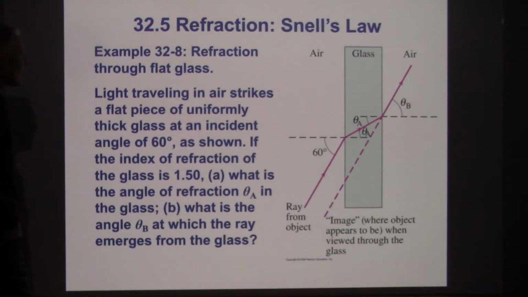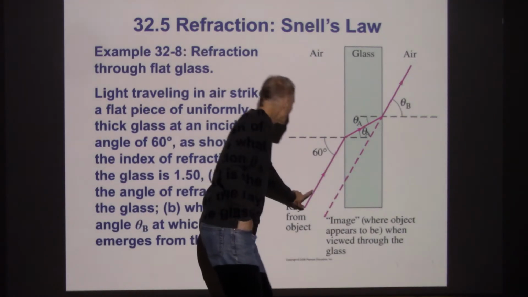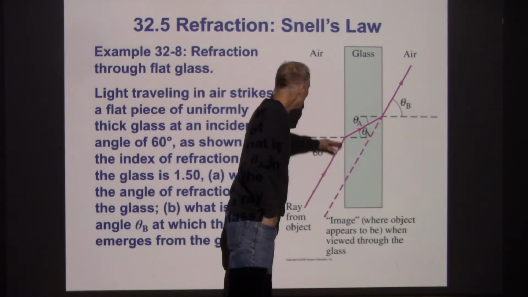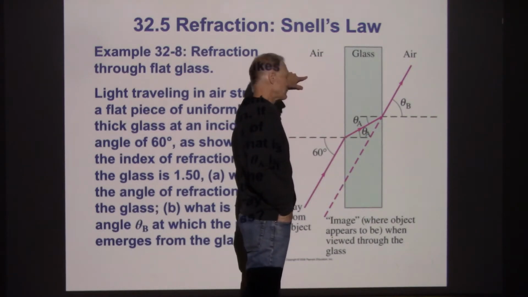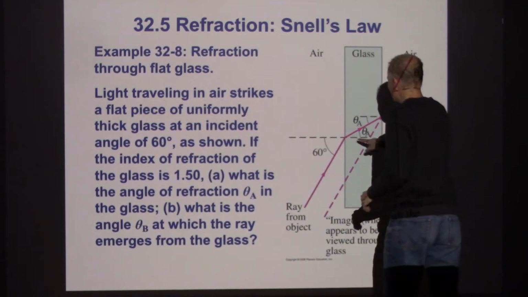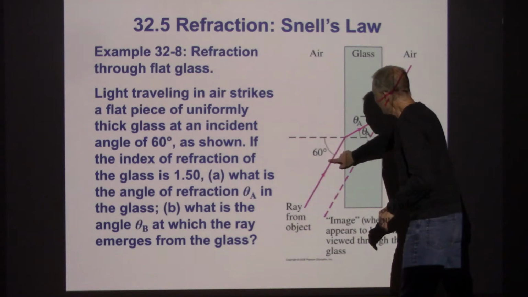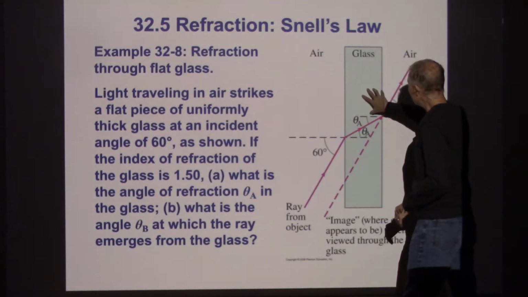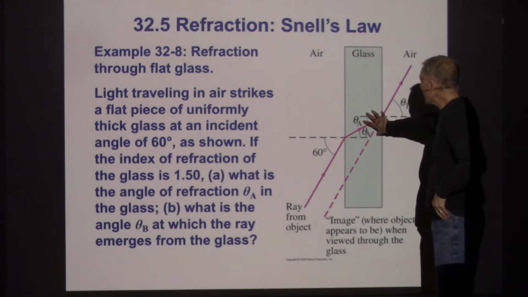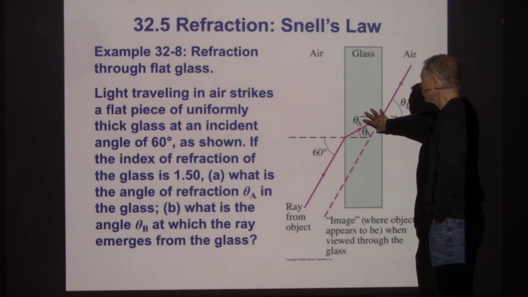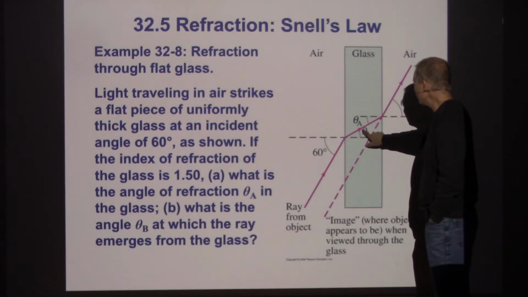So let's try this. Let's take some light coming in this direction. We're going to draw the normal. It's going to refract. Now it's also going to reflect, but we're ignoring reflections for now. So the incident angle is 60 degrees. Now it's going into glass. Glass is going to have a higher index of refraction. The photons of light are going to interact with these glass molecules more. That's going to slow them down. And so we're going to have a different angle here.